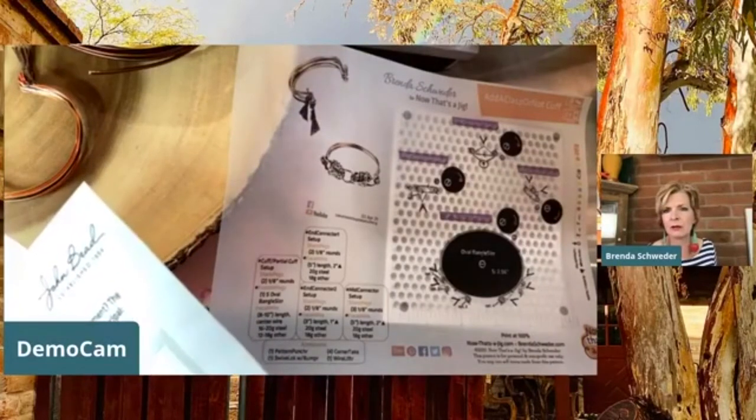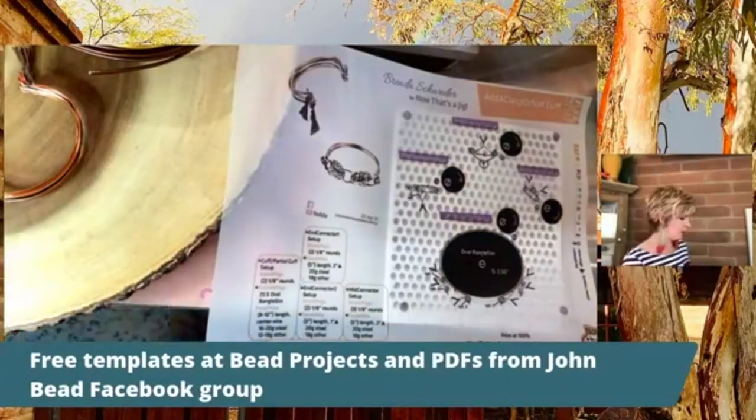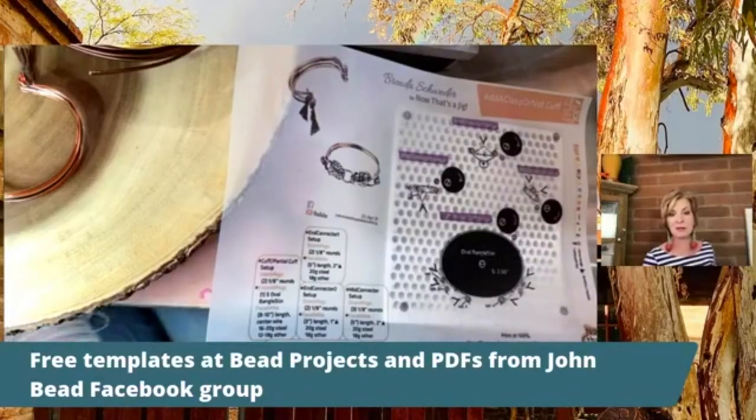Here we go. And I'm going to go get the rest of the stuff I need because here I go. We're going to blame this on being an artist.